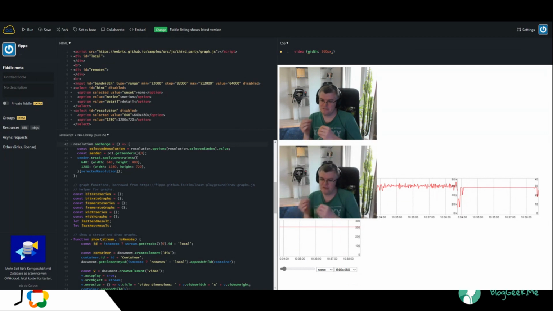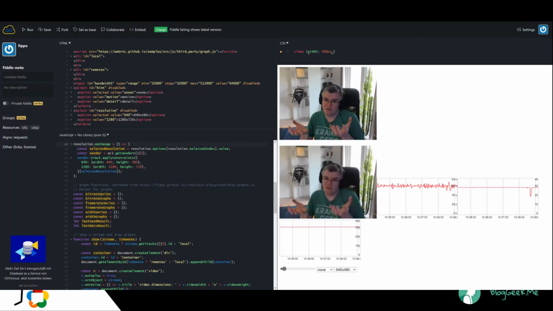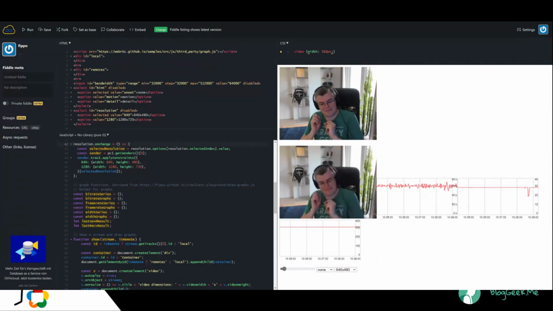Because previously I didn't move much, so the encoder didn't have to do much, and it could fit the budget pretty well. And then we've got the last graph, which is the received frame width. Okay, so although we set it to 640, it's on 320. Yes, because it can't really do 640 by 480 at 30 frames per second. It can, but the result wouldn't look as good. Well, let's try that.